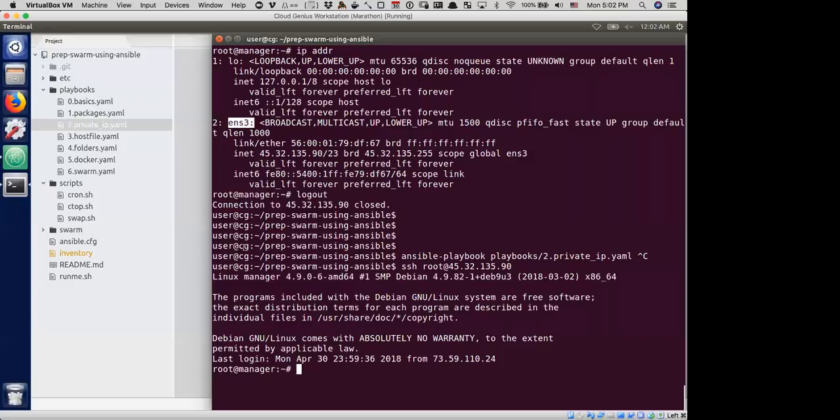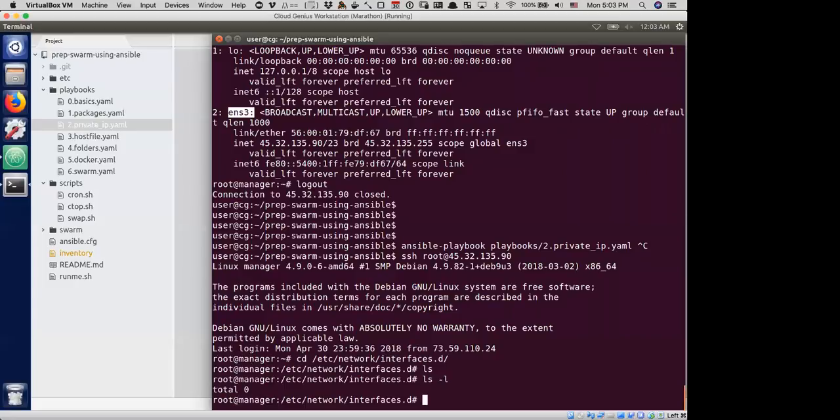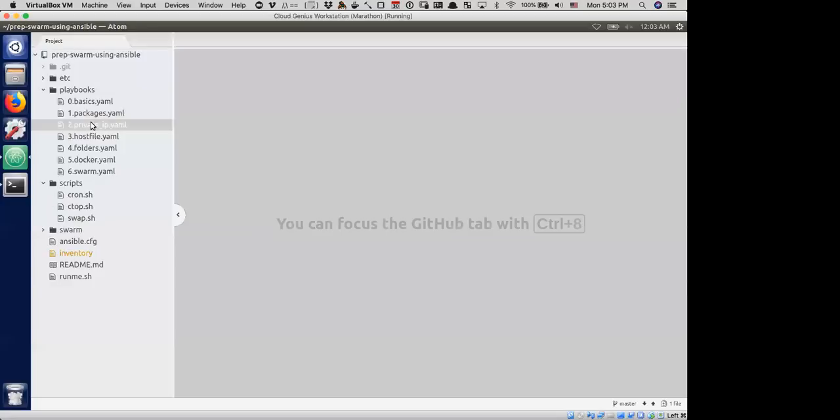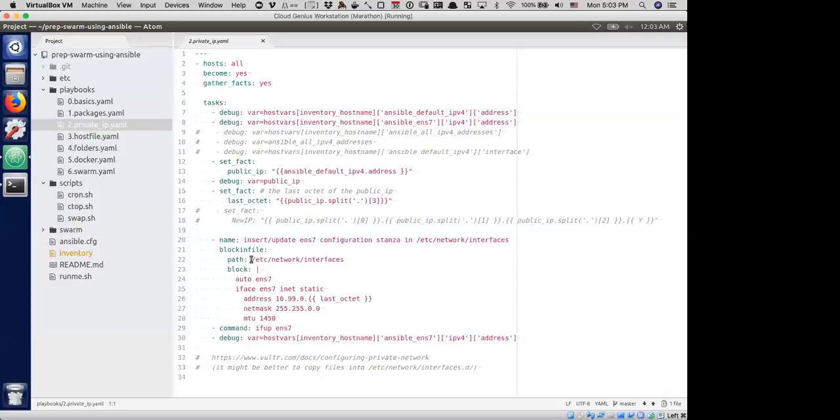If you go here and say cat /etc/network/interfaces, in here, what do we have? Nothing. What I'm trying to create in there is actually a file for another interface. In that location, we should have another interface created.